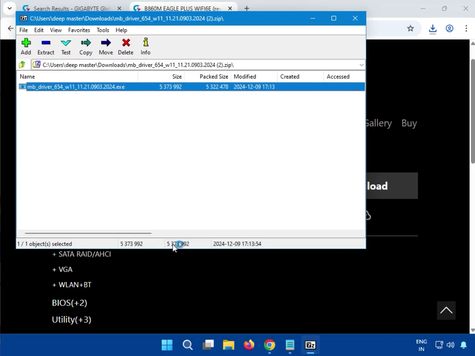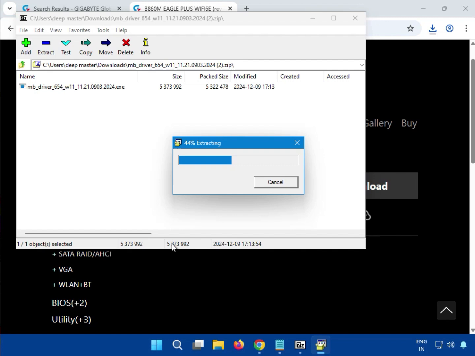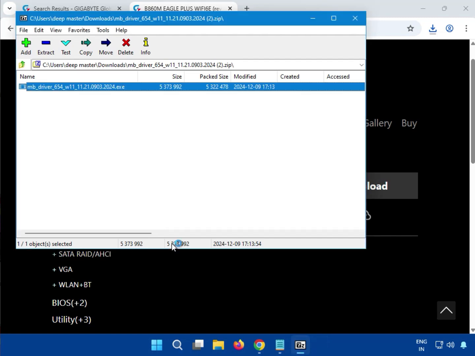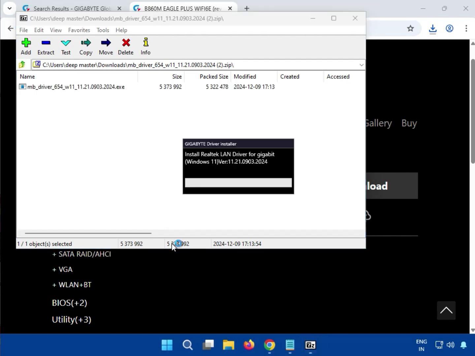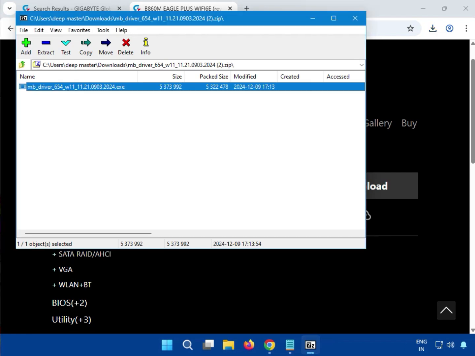Then yes. Now you can see the LAN driver is installing. Then it closes, which means it is done.